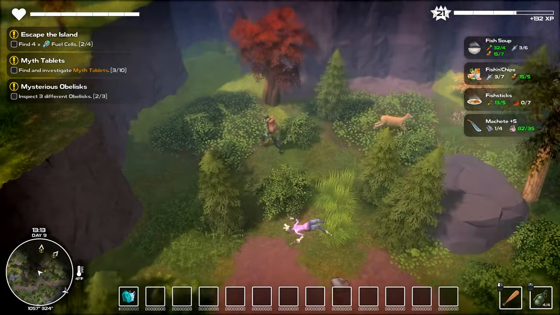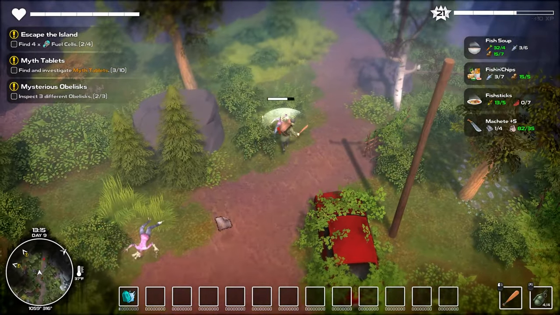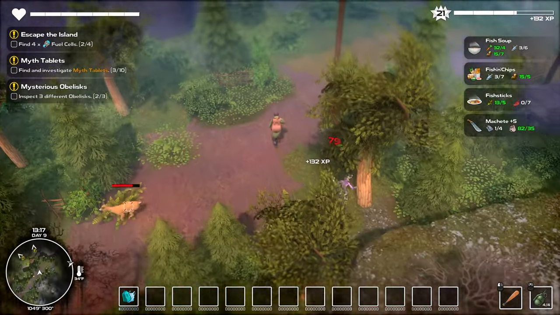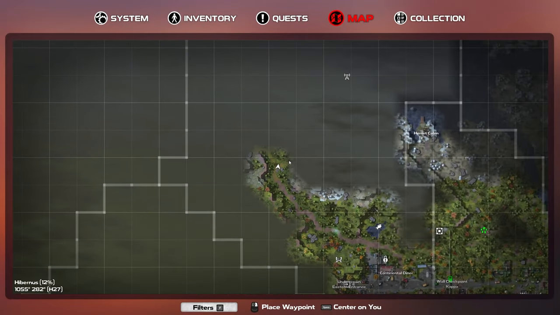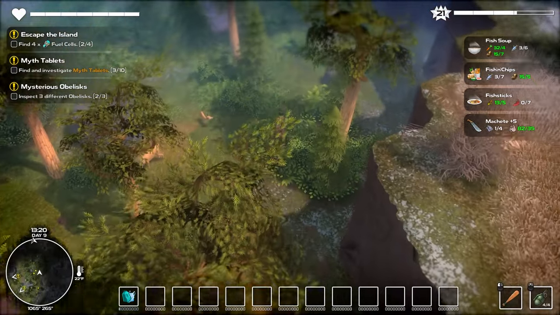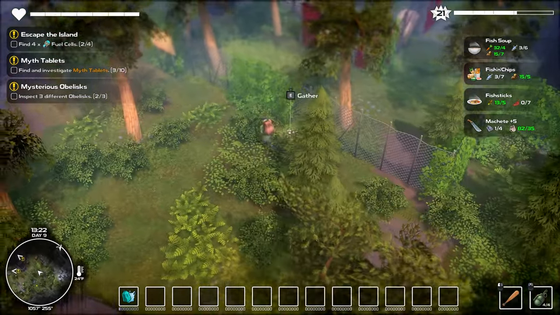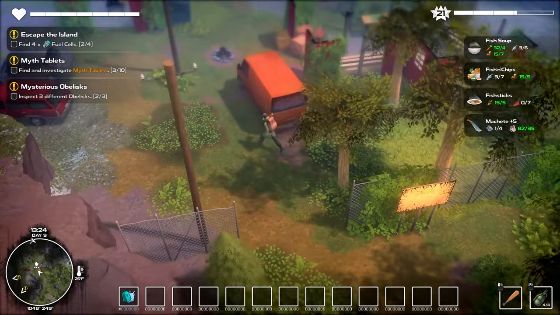How you doing? Bambi, you're safe. I got no beef with Bambi, so to speak. Jason. Leave Bambi alone. Leave Bambi alone. So we're basically going north. We wanted to go south, but there's a link tower up here, so that's probably worth running over to. I mean, at the very least, we do kind of want those, you know.